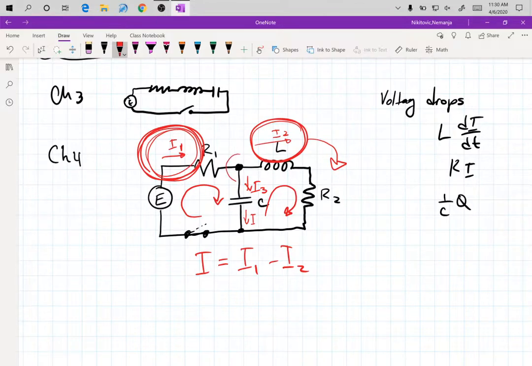The sum of currents in each one of these nodes has to be equal to 0. So technically you have one pouring in and two pouring out of the node. So there is a current coming in, that's I1, and then there are two going out. So I1 is I2 plus I3, therefore I3, which is our I for the problem, is I1 minus I2.